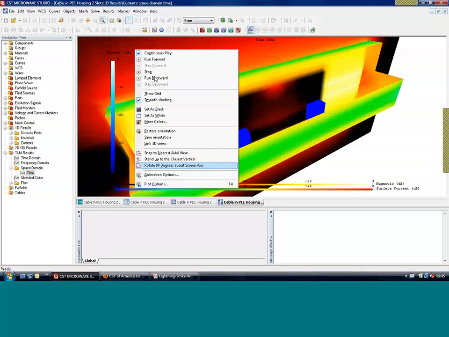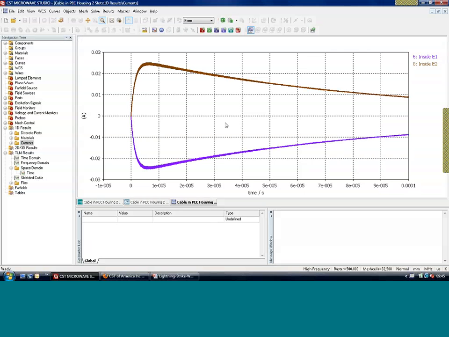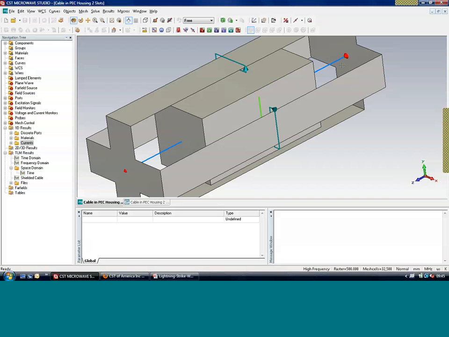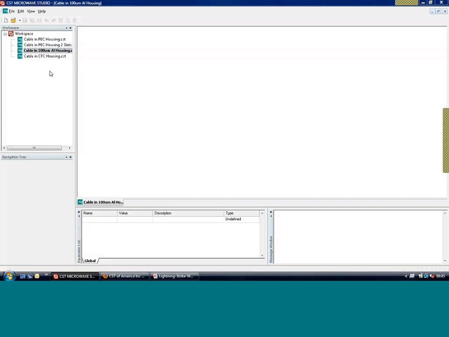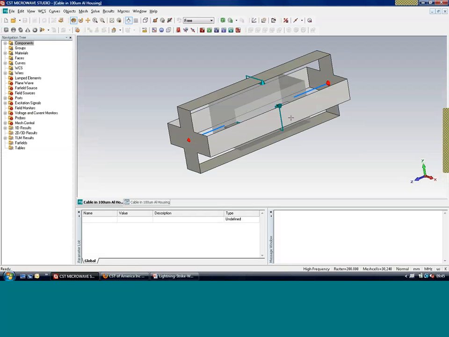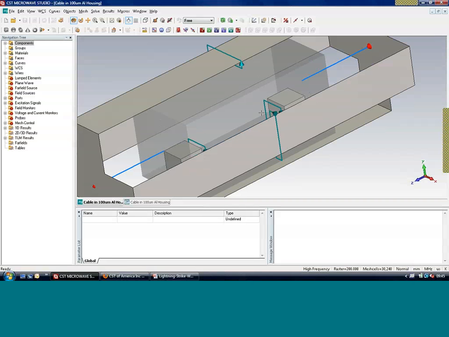So that's looking just at a simple problem where we've got that metallic enclosure. Now let's do something different. Instead of having a PEC enclosure, in reality we don't have materials that are PEC; we have real metal running around a structure. So here we've got exactly the same geometry, but this time instead of a PEC box, it's made of aluminium, and this aluminium is only 100 microns thick, so very thin aluminium. I made it fairly thin just because it gives us a better result in terms of looking at the coupling onto the cables.